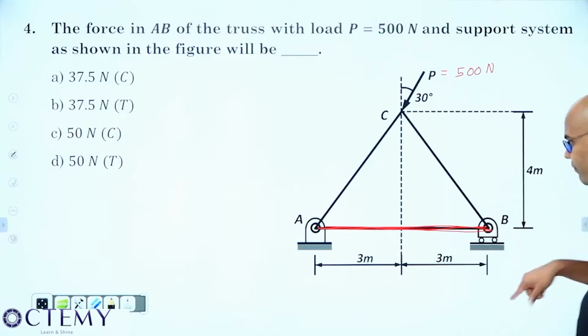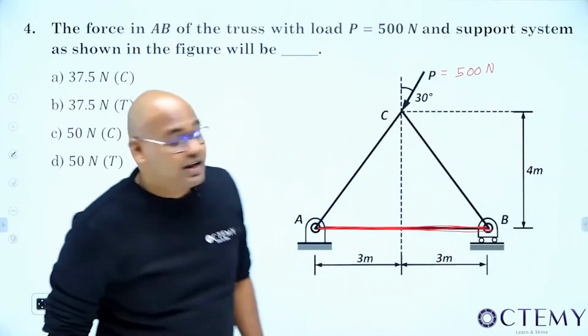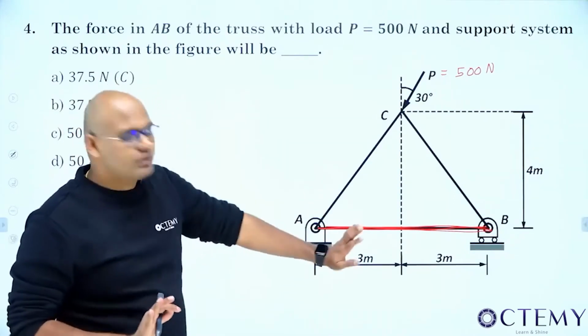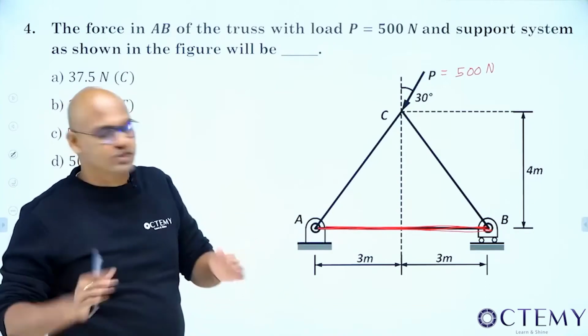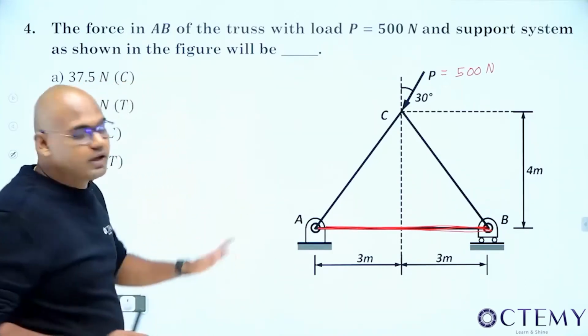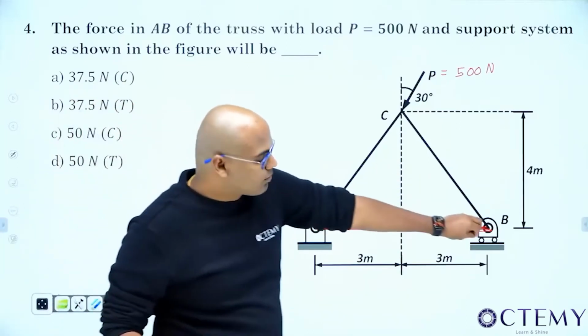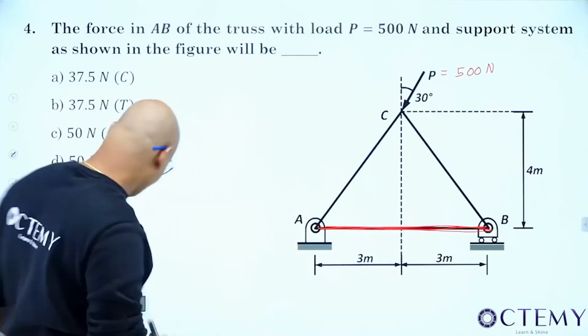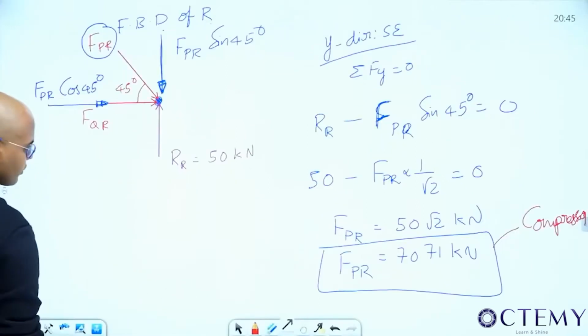At B. If I want to find at B, where should I go and sit? I should sit at A and write the moment equation. But now, I'll draw the free body diagram. I'll do it because slowly we'll go. For the time being, I will do it. But the best way is what? Sit here, take the moment with respect to A, and get the support reaction at B. Okay. We'll do the same thing, but a bit slower, sir.